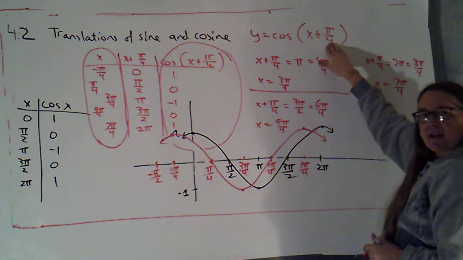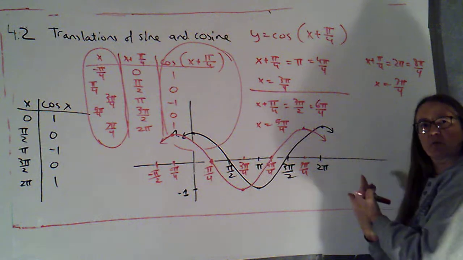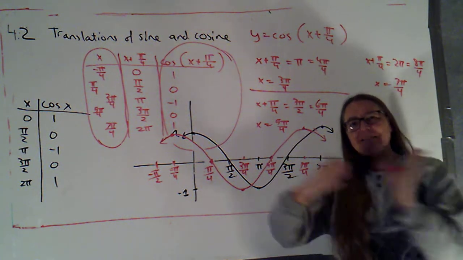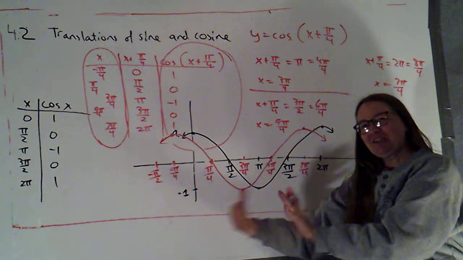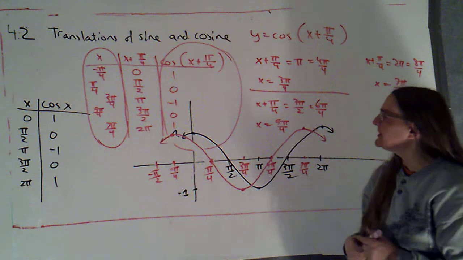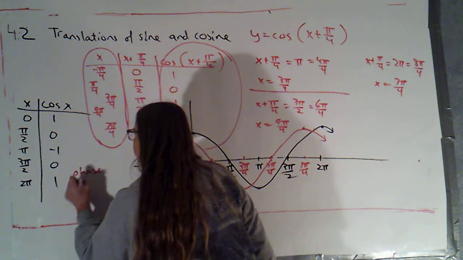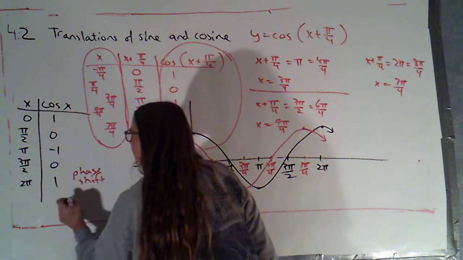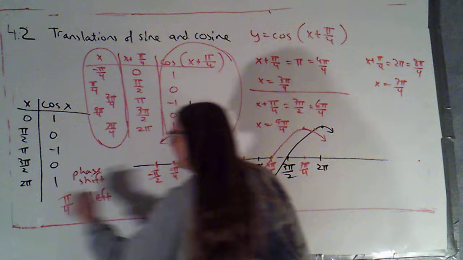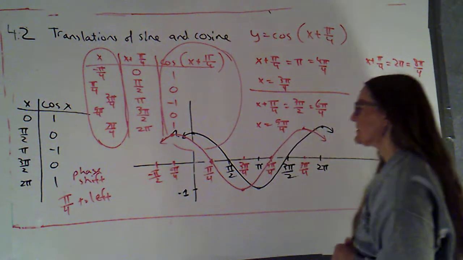It's a little bit surprising because we were adding pi over 4, and I tend to think of positive as moving to the right, but I have to remember that when I'm changing the x value, I've got to solve for x, which involves undoing whatever we did to x. So it's going to have the opposite effect of what it might look like I would have. We call this a phase shift. We've done a phase shift pi over 4 units to the left. So when you're giving a phase shift, you can always give the amount and then the direction. That's usually how I'll ask for it.